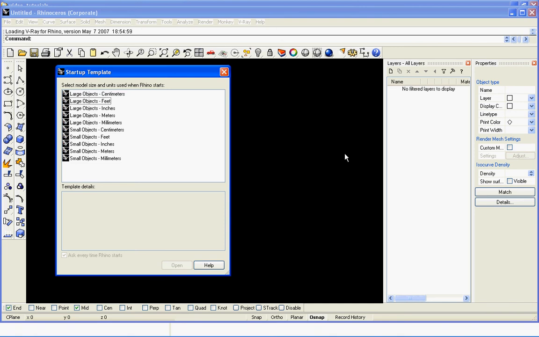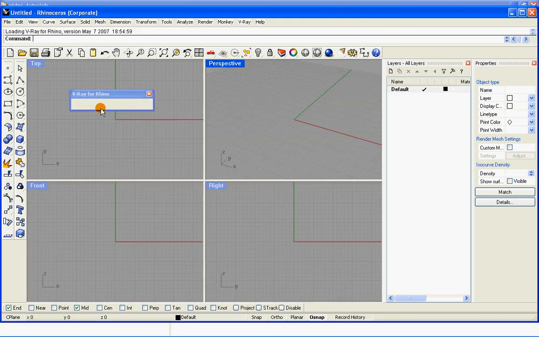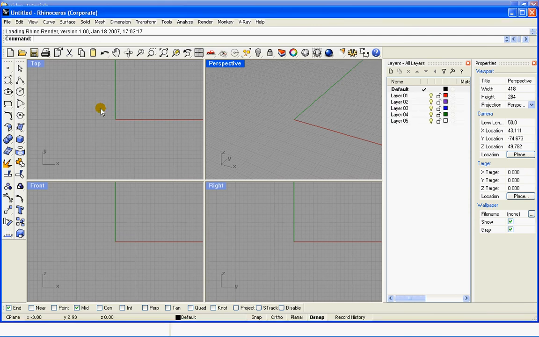So, introduction. As we open the program, we will find this configuration. For now, we select inches. The different parts of Rhino are basically the display area with 4 windows that we can convert into one. I'll explain that later. The main toolbar has functions such as save, pan, printing, and rendering.